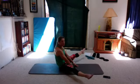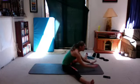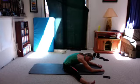5, 4, 3, 2, 1. 10 leg lifts. You can do circles if you want to, wherever you're at. I'm halfway. Okay. Stretch forward. 20 seconds, last 20 seconds. 10 seconds.